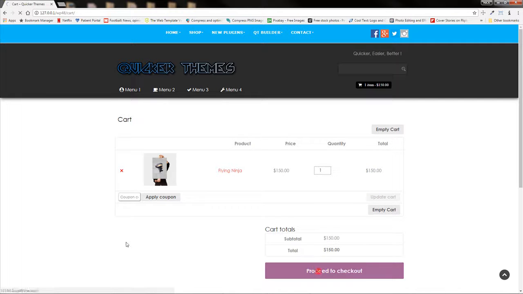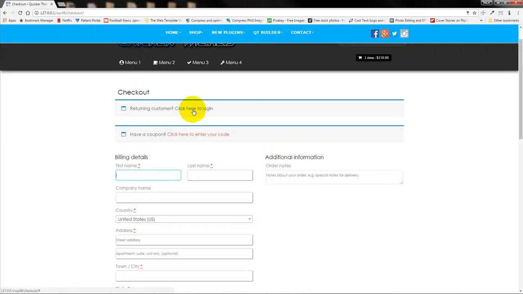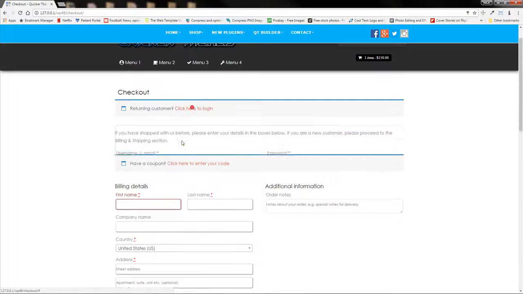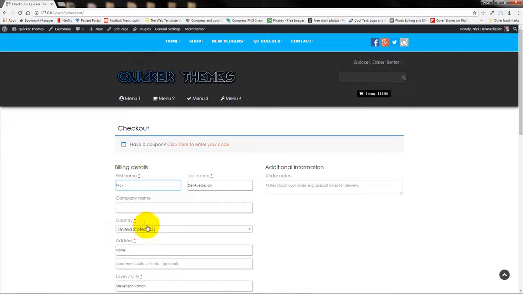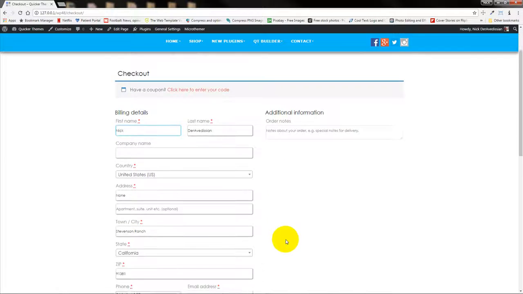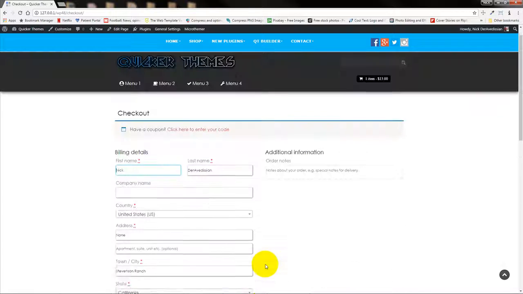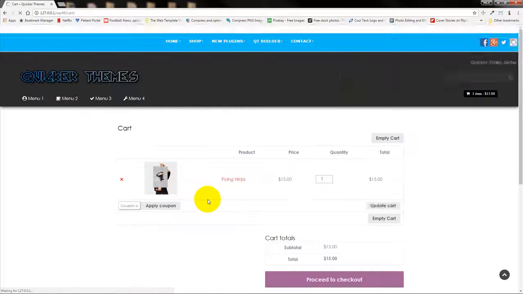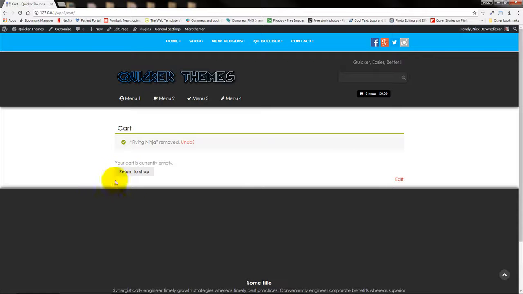If I proceed to checkout and log in, it's going to recognize that I'm an administrator, and it's going to change it back to $15, as you can see here. All right, so it's pretty cool. I just found out that the free version has some limitations, which is fine.